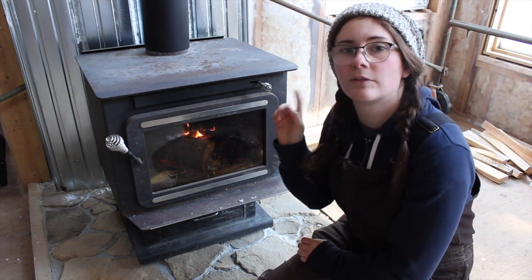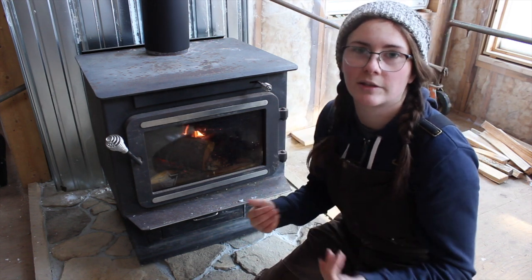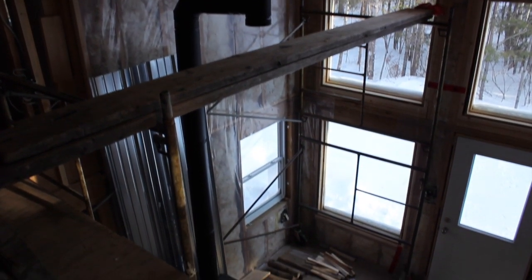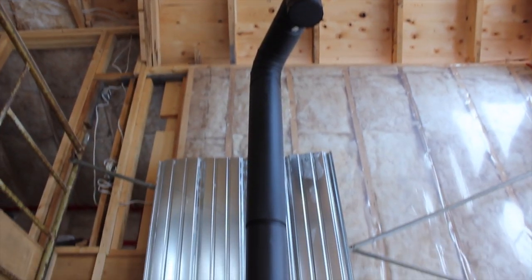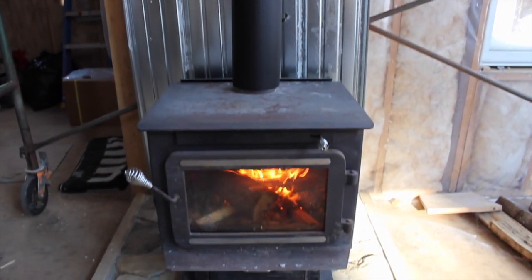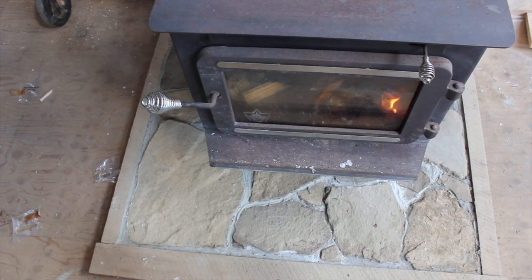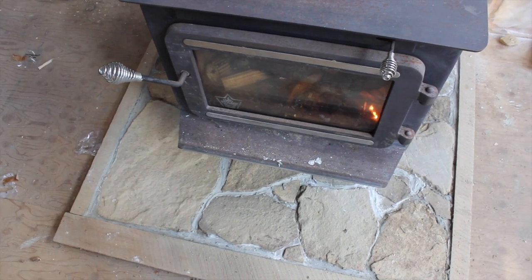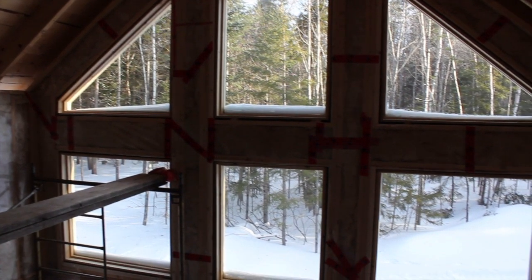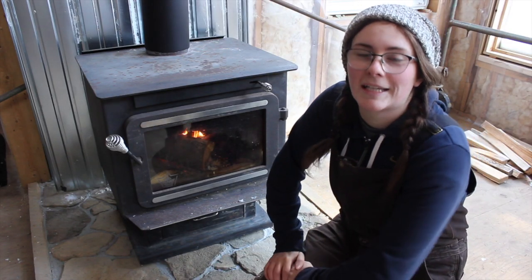Behind the stove, for right now, we just have a piece of metal roofing to keep the wall from getting too hot, but once we have the interior finished, it won't be a piece of metal. It'll be finished in something a lot prettier than this. But it's working really well for us right now.